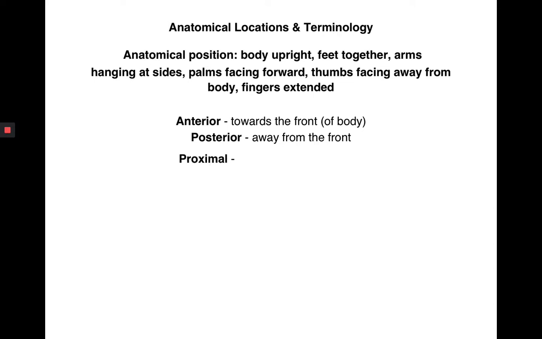We have proximal, and proximal means closer to. So if something's in close proximity, it would be close. And what we're referring to is the axial skeleton. The opposite of proximal then would be distal, and that would be further away. So if I were to take my bone in my arm, my humerus, I'd have two joints, a shoulder joint, and I'd have an elbow joint at the other end. The proximal joint is going to be the shoulder because it's closer to the axial, and the elbow joint would be the distal. Now if I were to take my forearm, the elbow now becomes a proximal because it's closer to, and my distal would be the wrist.